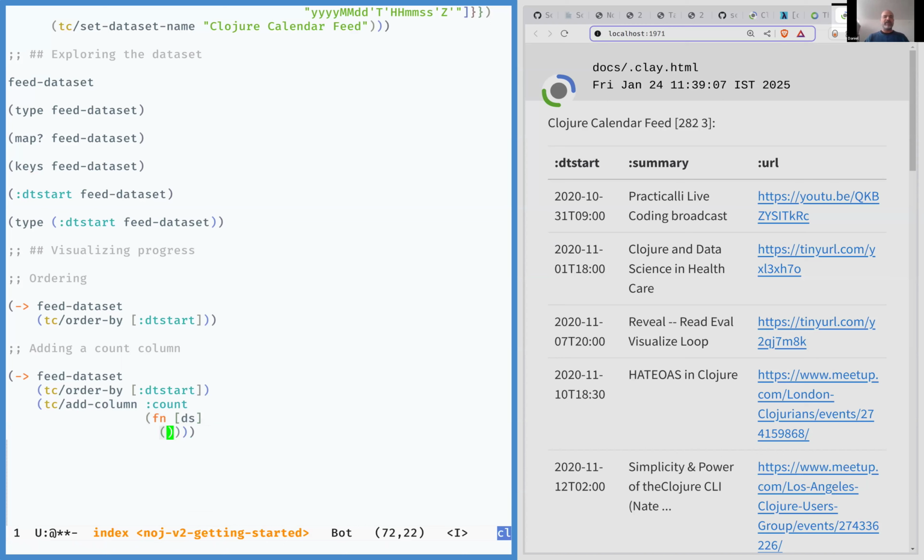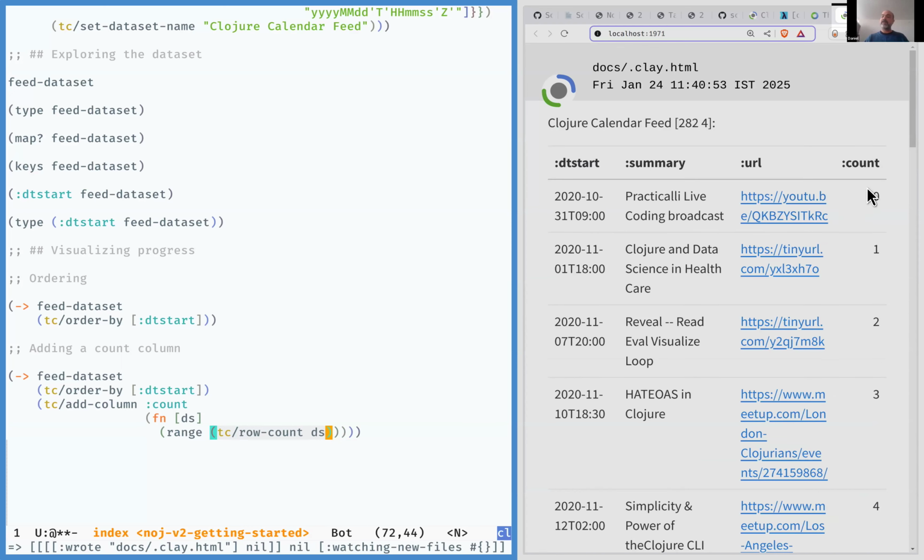This functional way is very much suitable for this pipeline approach we're using. So now we wish to have a range of numbers over the row count of the data set. Right? So we did get this additional count column.